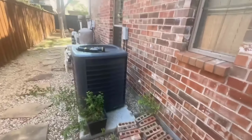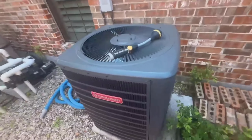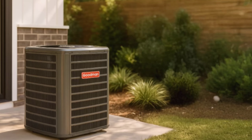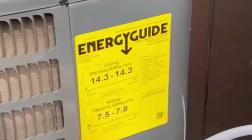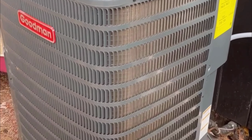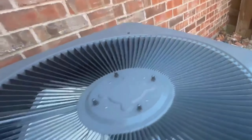In conclusion, the Goodman 3-ton 14.3 SEER2 Value Series air conditioner condenser earns its spot as a practical, solid investment for home comfort. The combination of efficient cooling, durability, quiet performance, and reasonable energy savings works well for me, and I can honestly say it's made my daily comfort way better than before. There are some small drawbacks like the initial weight and basic thermostat, and maintenance takes a little effort, but none of those would make me reconsider my purchase. If your priorities are a cool, quiet house with little hassle, I think this Goodman condenser is worth checking out.